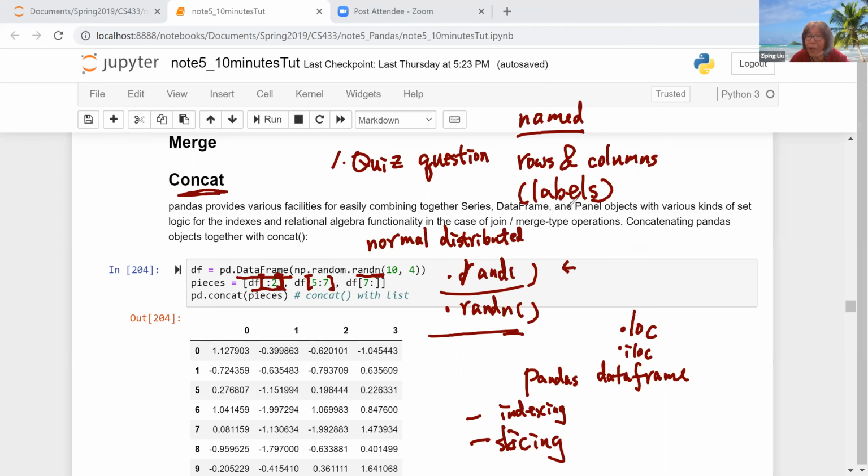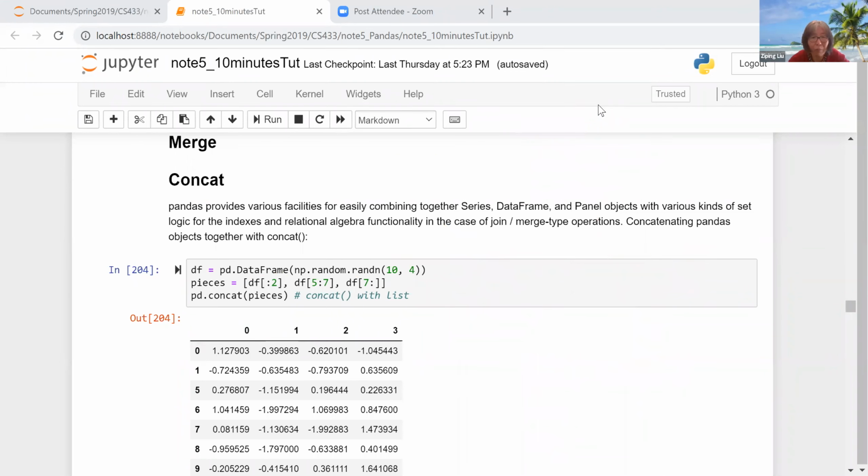You can also use a label instead of just position values. And over here we use position. Because when we created this data frame, we didn't specify the index labels and the column names. So by default, it uses those position values for the indexing and the columns.